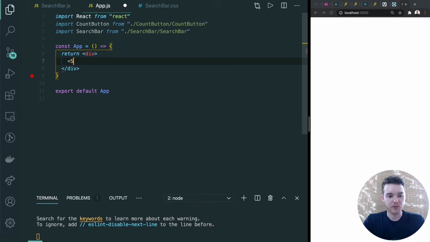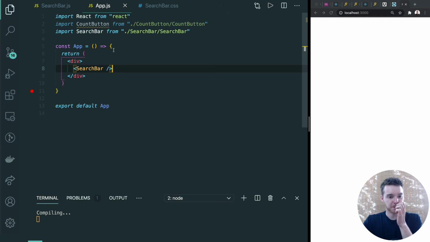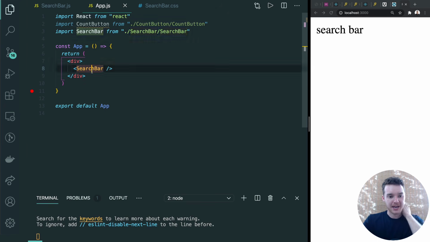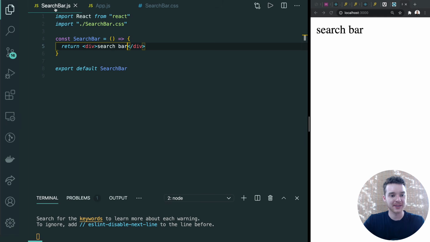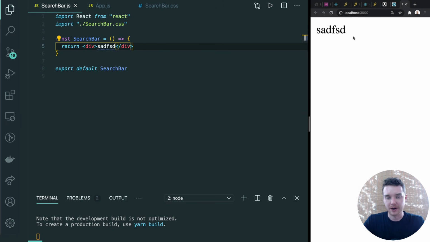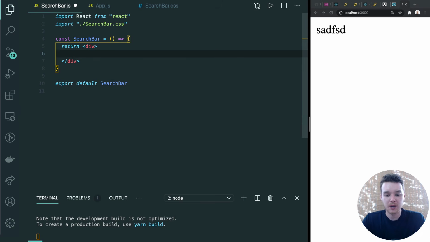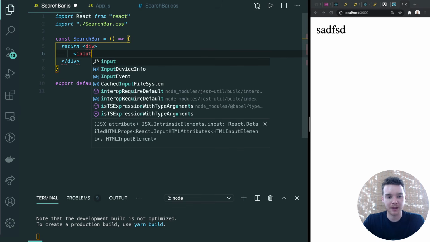Okay, so now in here we're going to render out the search bar. Just like that, boom. So we have this search bar, and you can see now that that's showing up over here. So anything that we do inside of this search bar component, anything I put in here, is going to get rendered out. Perfect. So now we need to actually build this search bar. And believe it or not, there is a specific way that we want to handle user input in React. And it's actually going to be using some of the React state. So before we get into any of that, let me just show you how an input element works by default, right?